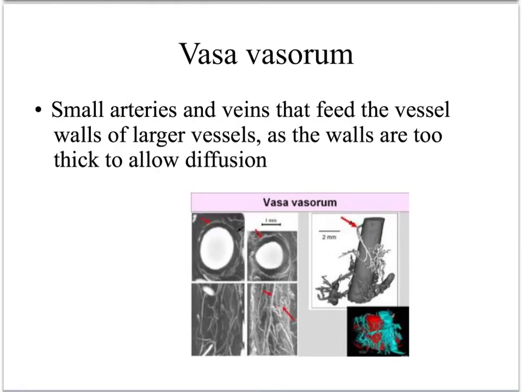Just wanted to mention something called the vasa vasorum. That means the vessels of vessels. Small blood vessels get their nutrition simply from diffusion across the cell walls. In other words, the interstitial fluid and the plasma will have enough oxygen and nutrition for the blood vessels to actually get their supplies from. However, the very thick-walled blood vessels, they have cells on the inside that diffusion can't reach. So they actually have their own set of blood vessels called the vasa vasorum.